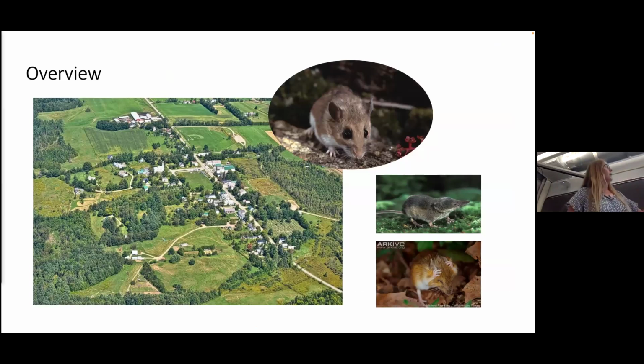So again, white-footed mouse density is highest in disturbed areas, and so habitat fragmentation and habitat change is playing a big part here. We know that these are the primary reservoir hosts for Borrelia burgdorferi, but we really need to start thinking about modification of environment and environmental cues in terms of how they shape the composition of other small mammal species in their environment. So there's a lot more work to be done. We need to be screening more mammal species, and we need to be doing more reservoir host surveys.